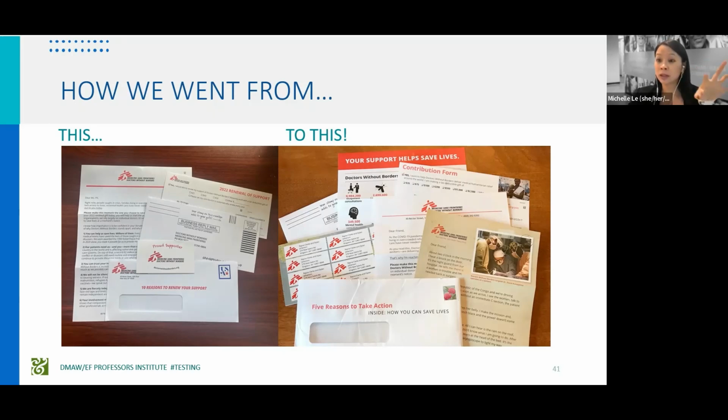So we knew that this is a really great package, and we wanted to see, could we turn this into an acquisition package? We tried it. Instead of 10 reasons, we made it 5 reasons, because a new donor doesn't have a lot of time and isn't so committed to you. So you just need to focus on the 5 reasons why someone should join the organization. We included a letter that we knew from the acquisition control worked, a lift note from a doctor that has been used. We had a similar letter of 10 reasons, but made it 5 reasons. We just included components that we knew from acquisition worked and put it into this appeal package and made it into an acquisition package.